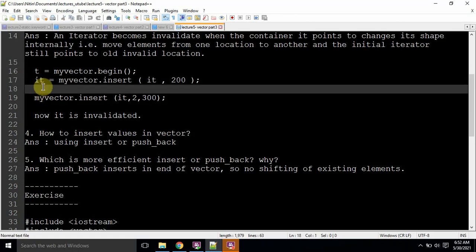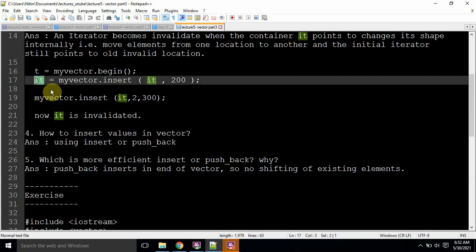So basically this iterator it is now a valid iterator. It is not invalidated as I have taken the newest value from insert. Now I am inserting at this location. Now after this insertion, this iterator is invalidated because I have not received this value here, so we cannot use it.